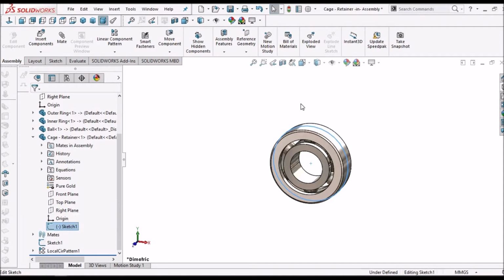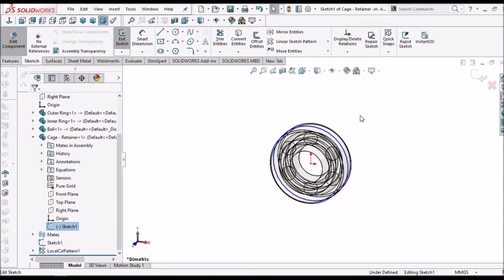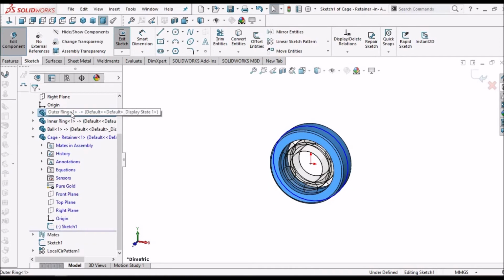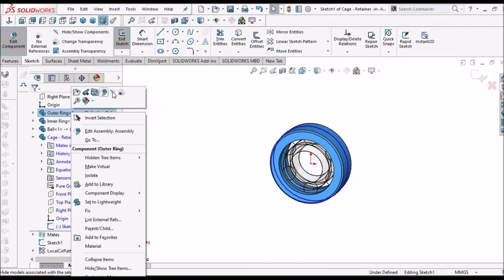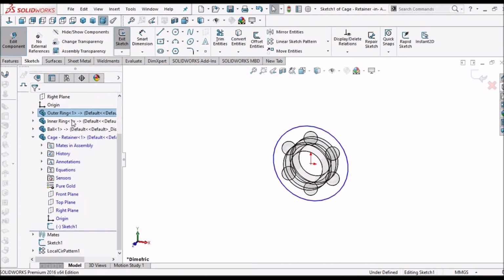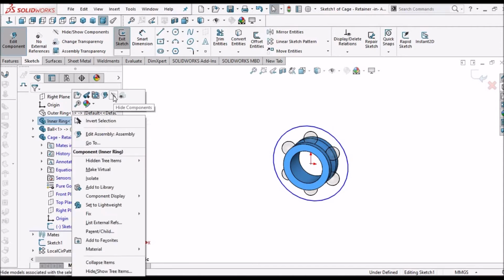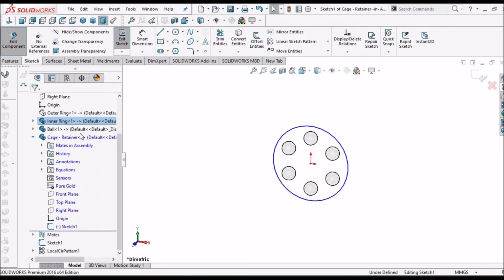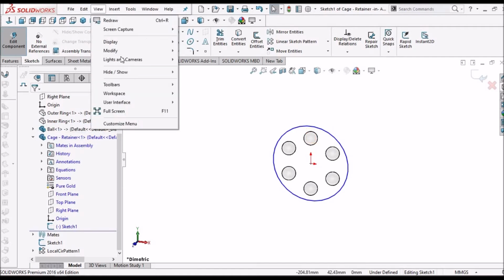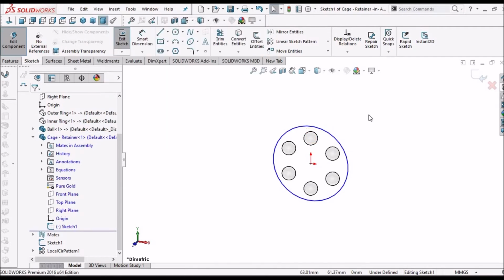So I have created a sketch in the front plane. I can use this. So to avoid disturbances, we can hide these components. We have to show the sketch even in front plane.